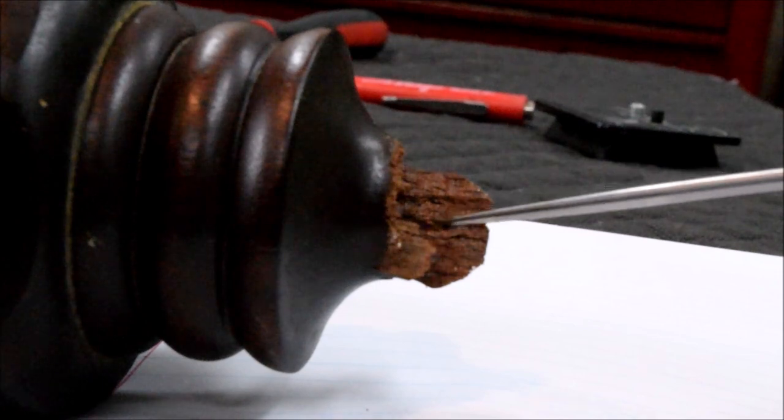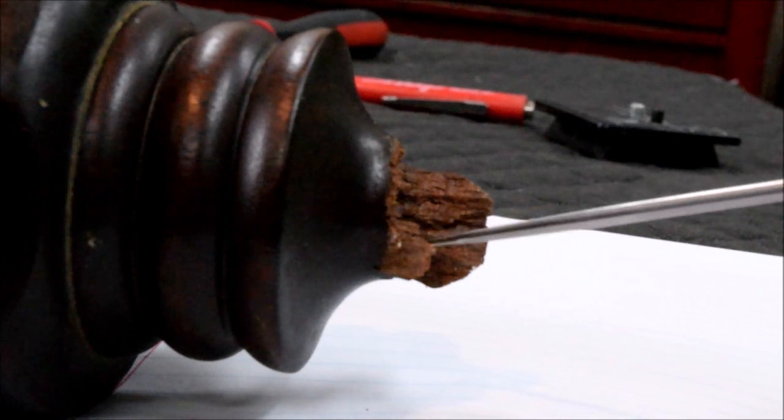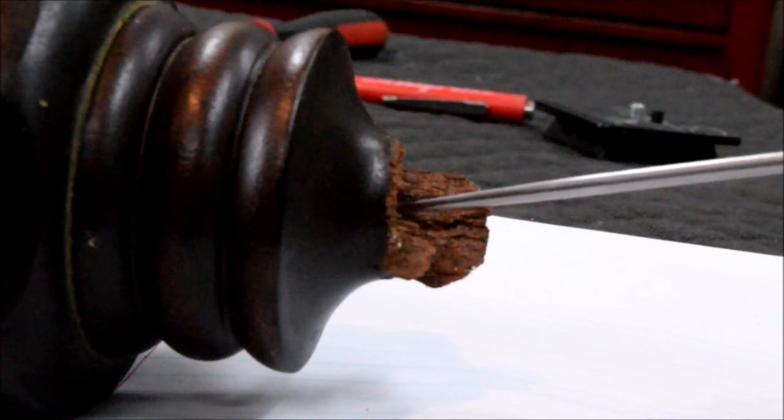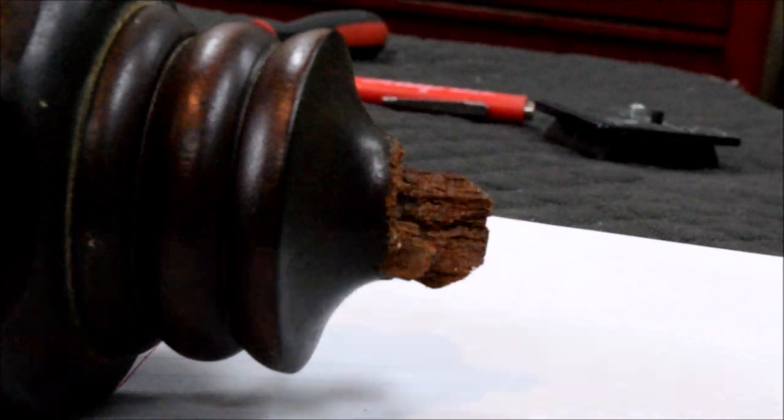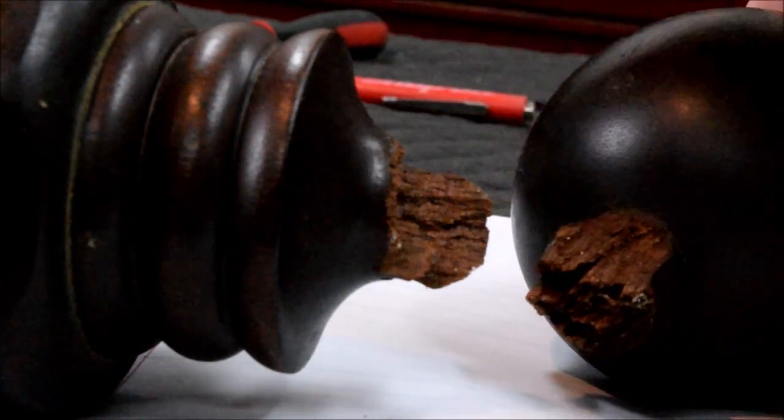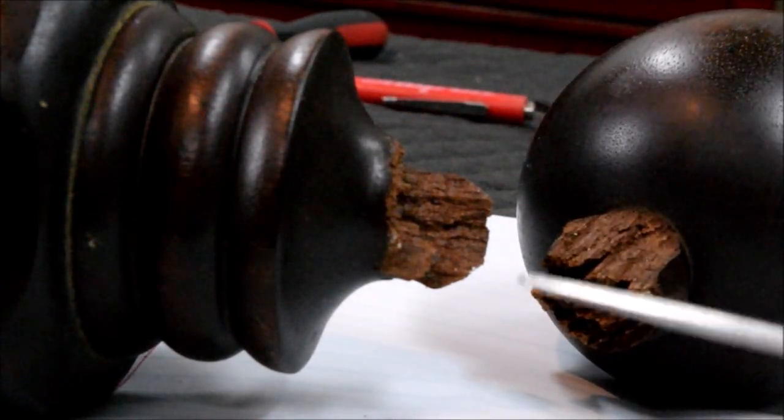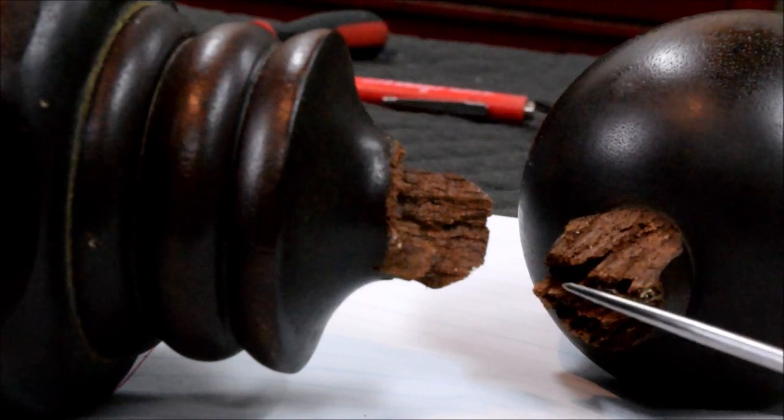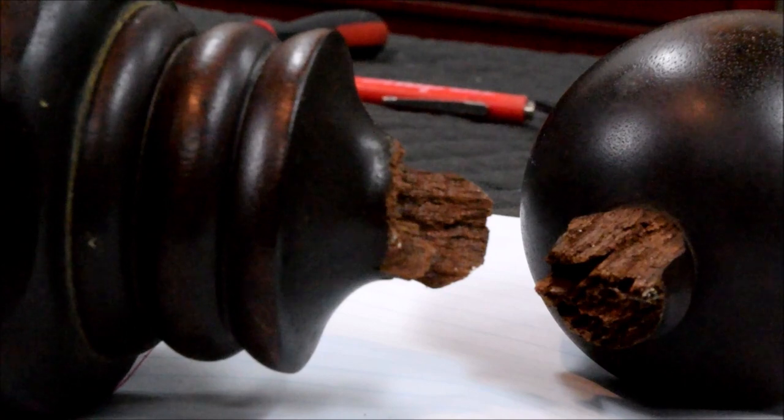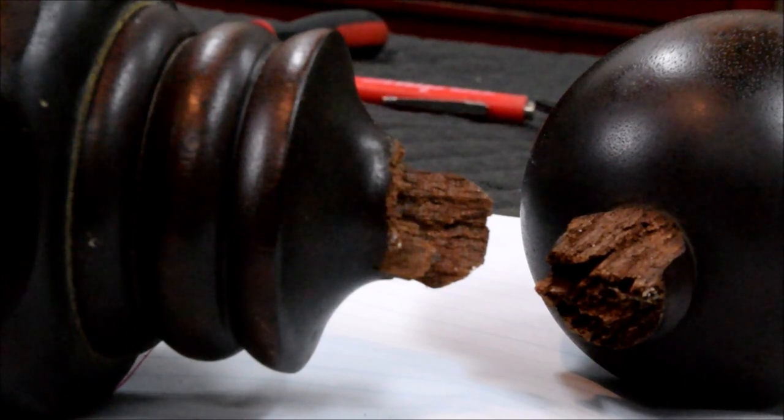Sometimes a piece will collapse in, you need to push it back. Sometimes you need to grab a pair of tweezers and pull it right out. So I'm going to get this piece prepared and the base of the cannonball prepared, and then we'll glue these together. We'll line them up perfectly, clamp them, and let them set overnight.